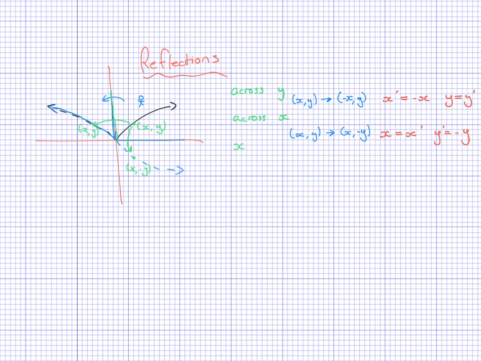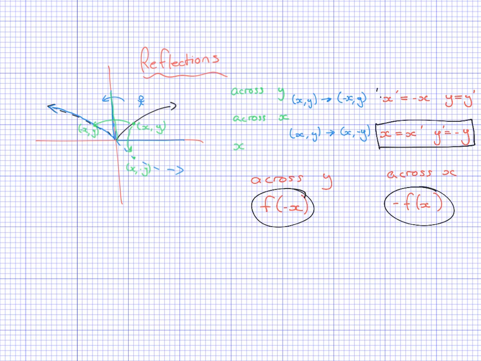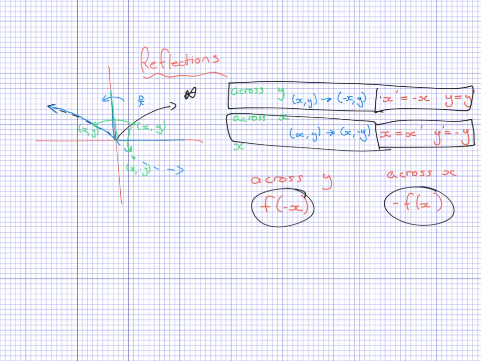I won't go any further into those until we come to do an example with them, but it might be also handy to note that across the y-axis, we can also write it like this using function notation, and across the x-axis would be written like this, because f of x is the same as saying y. So these are probably handy things to note down and remember. You definitely want to have this in your book with a description of what it means. So all of this, and maybe a drawing or two as well to show what you're talking about.